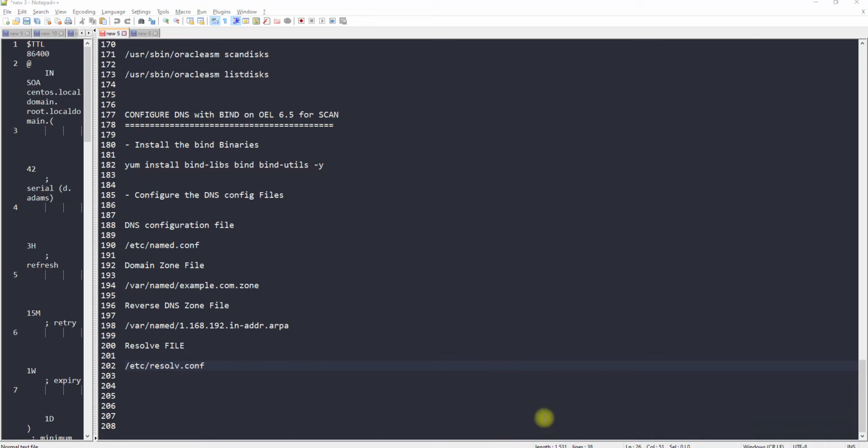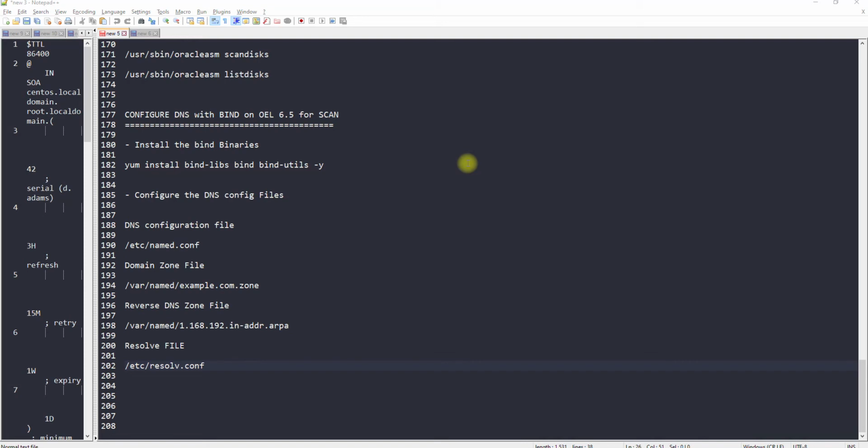Okay, that is the one property. The other property is the TNS names file. The TNS names file is a local file sitting at the client workstation. On the client workstation they needed to update the virtual IP. In the earlier version they had to update the virtual IPs and specify them. Let's say there are 4 nodes, then they needed to specify 4 virtual IPs. So let's say one fails, then the connection will automatically try another one, then another one. That is how it was done before.